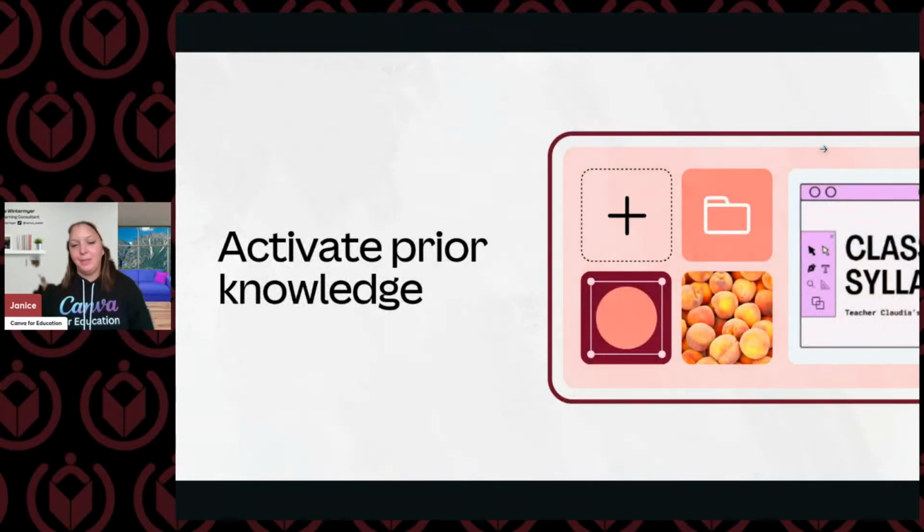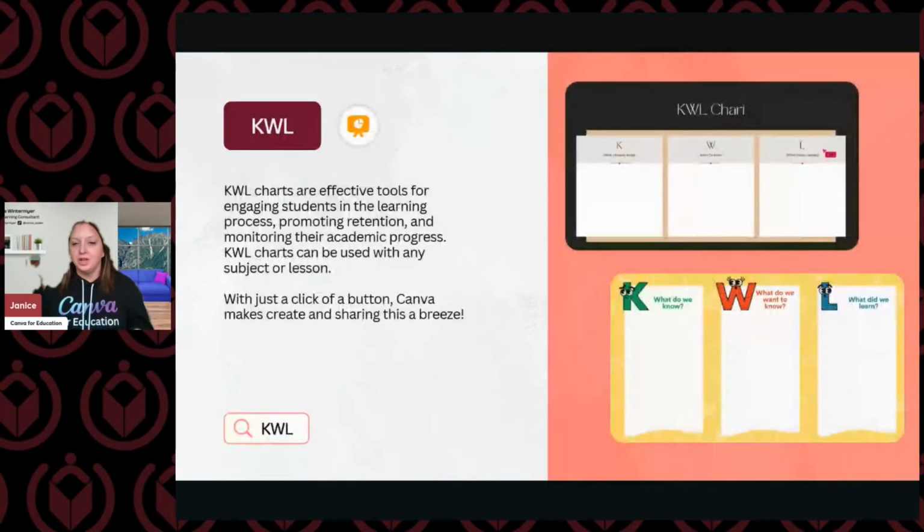All right, next step in that learner journey is activating prior knowledge. So being able to think about what they already know and see and use that. One of the probably most common ways to activate that prior knowledge is using a KWL chart. So lots of great templates for those in Canva, all sorts of different visuals for all different subjects and topics.